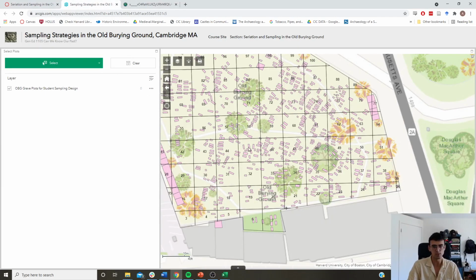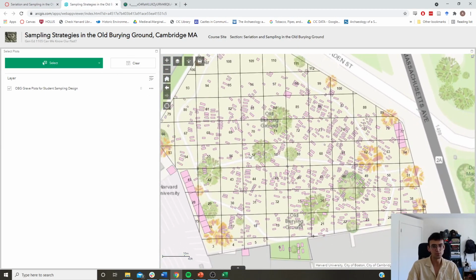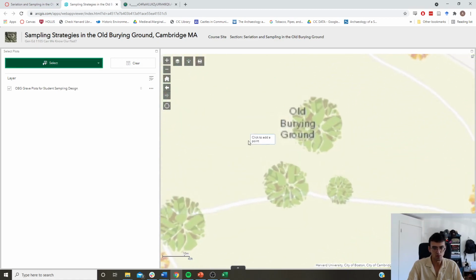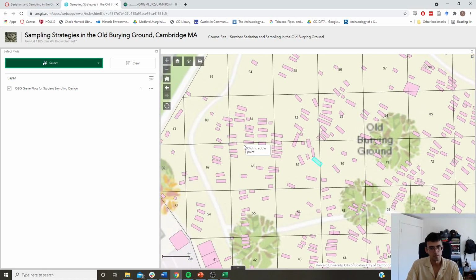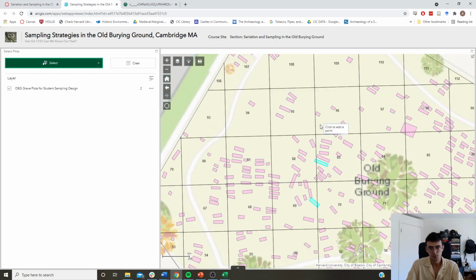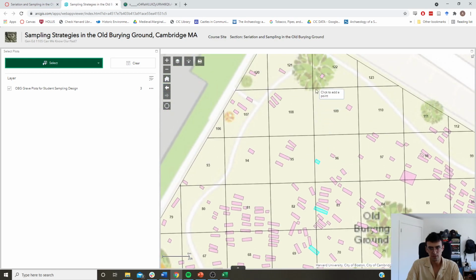Oh, I should show you, before I forget, another way to choose your samples as well. So I can clear my earlier selection. And as opposed to using the grid or rectangles, I can say I want to select every headstone that's along the edge of our grid. That's an option. So I'm going to go from selecting by rectangle to selecting by point, and click it so it's activated, so it's this dark green. I want to get the ones along the edges. So this one, for example, I would shift click on it. There it is. I can get this one, shift click, this one, shift click, and so on.